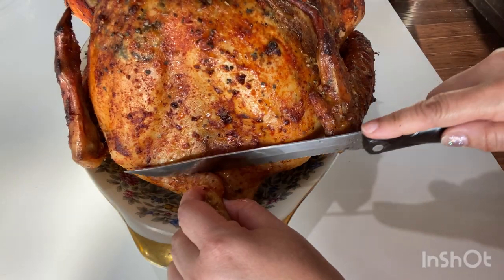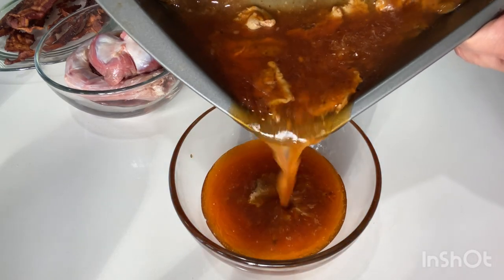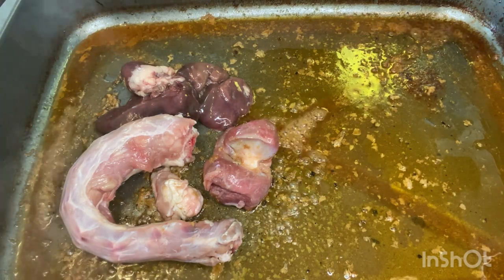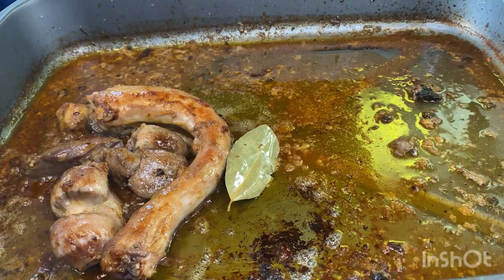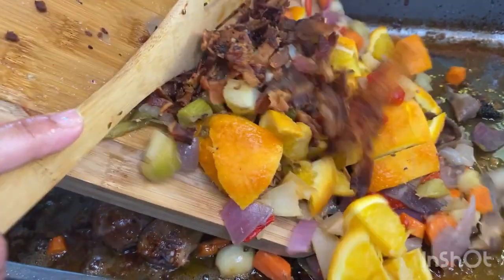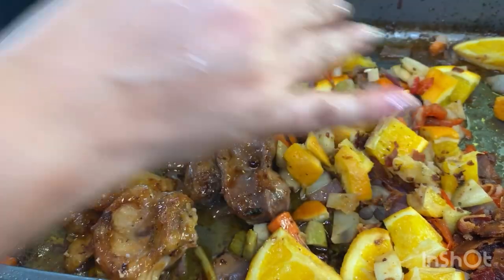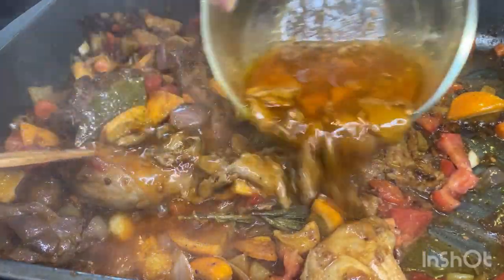Now let's make the gravy. Start by cutting the butt off of the turkey and cutting the skin off the neck area — we're going to use all of this to flavor our gravy. Pour most of the turkey drippings into a bowl but let about a cup remain in the pan. Heat the drippings on medium high heat and when it's nice and hot add in the giblets, the neck, the neck skin, and the turkey butt. Remove all of the veggies from the bird and chop it all up, as well as the bacon. When the giblets are nice and brown, add in one bay leaf, the herbs from the inside of the bird, all the veggies, and the bacon. Add four pimento seeds — allspice has a slightly sweet aromatic flavor. Now add in all the turkey drippings.